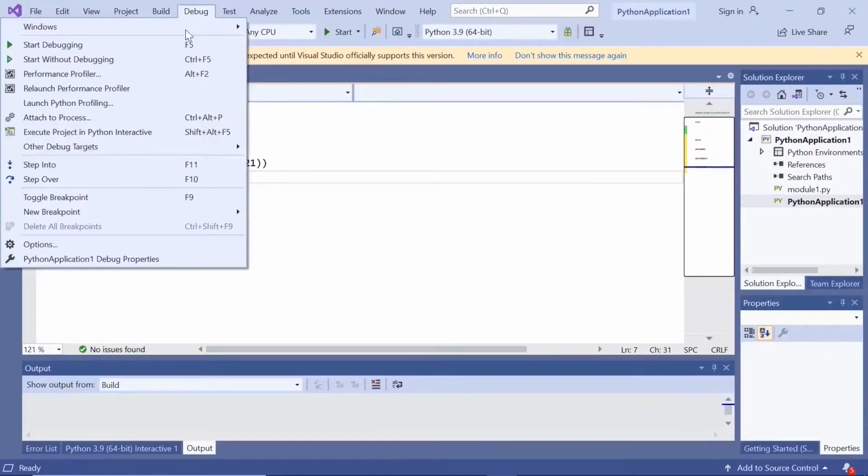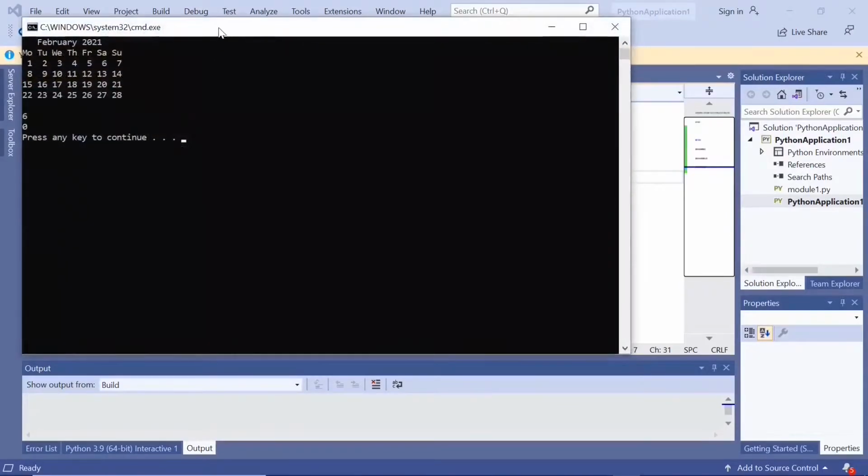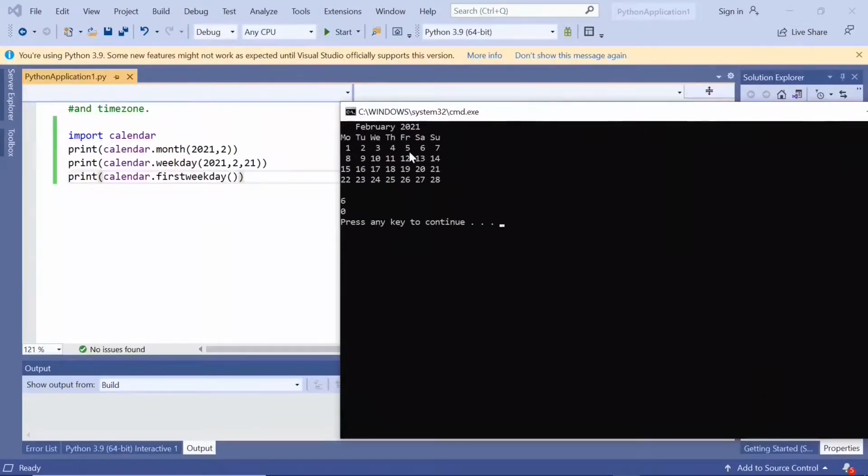Let's execute this. So calendar.month is February 2021. This calendar has been printed, the first one. Second one is calendar.weekday of 2021, 2, 21. So 2/21 is a Sunday, and it is printing it as 6.